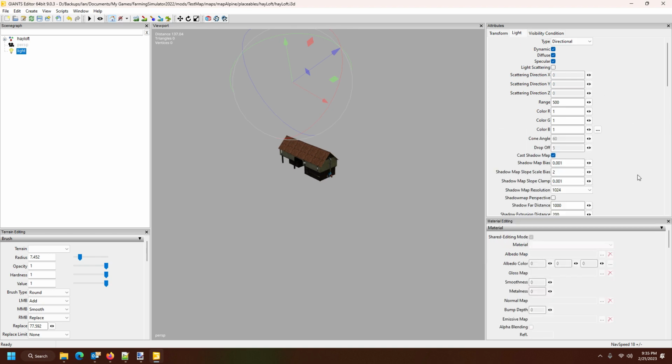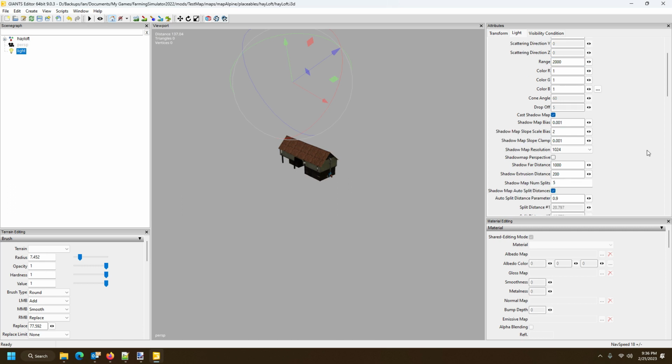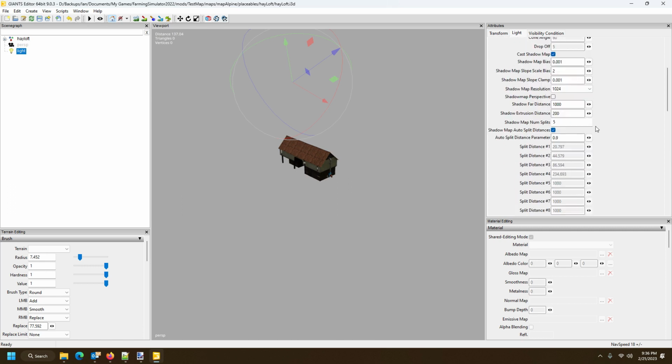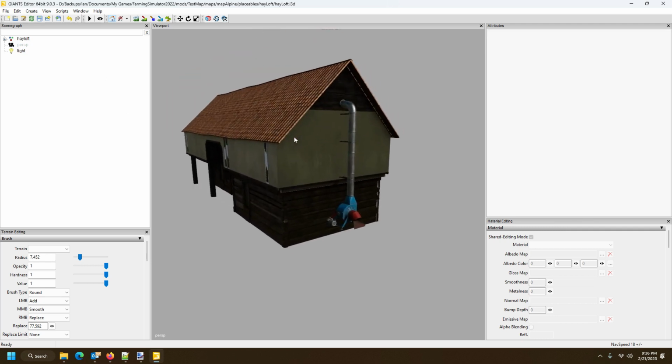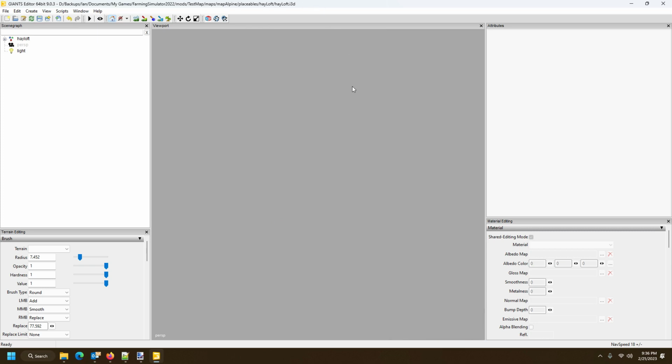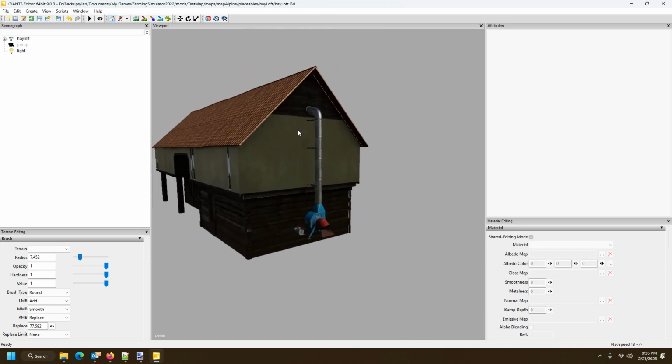So make this smaller. And I have a range. Make it 2000. It's probably going to be better. Scattering? Oh my word. Okay. Leave scattering off. Don't scatter too much. Anyway, we're not going to fiddle too much with that. It's just another tip, guys. Play around with the lights and make sure you've got enough lights. You can obviously have more than one if needed.